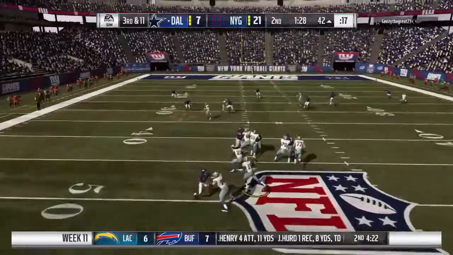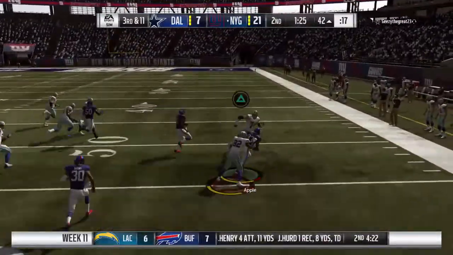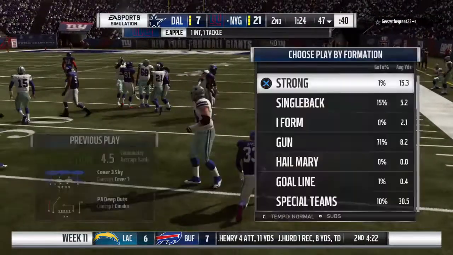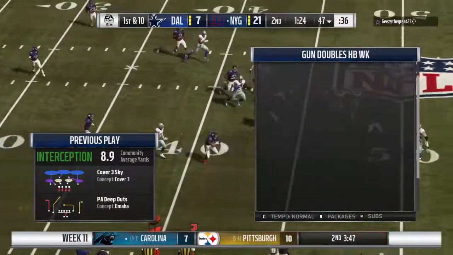Throwing is Mahomes on third. Trying to get it to Beckham, and it's intercepted. Picked up by Eli Apple. And a return stops just a few yards shy of midfield. They'll spot the ball at the 47-yard line.